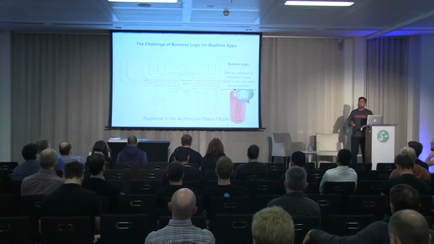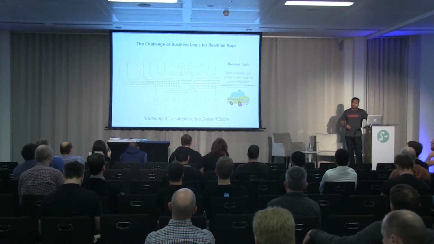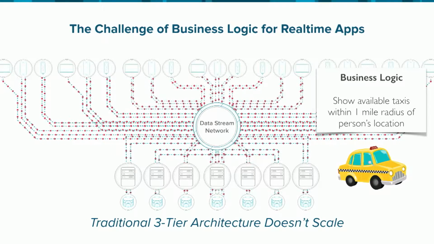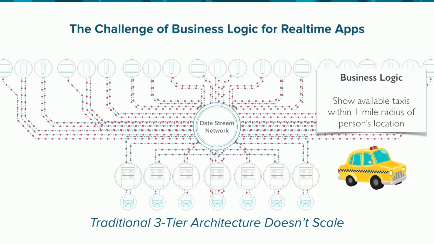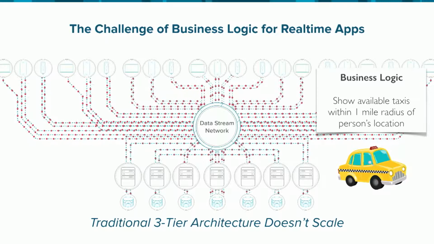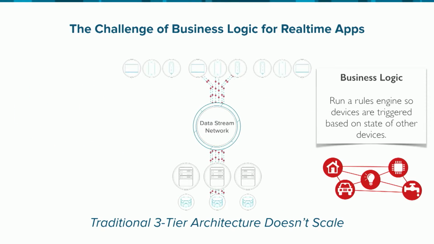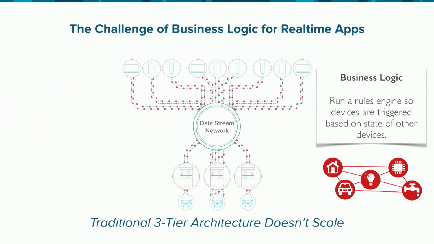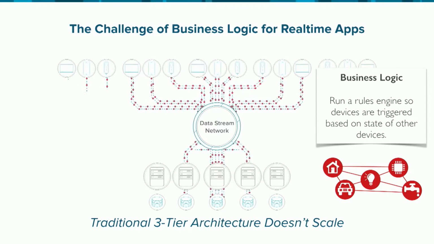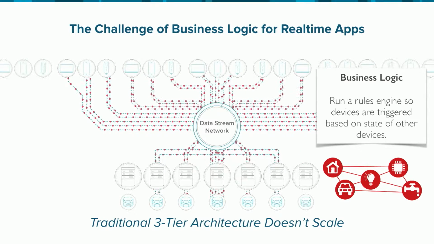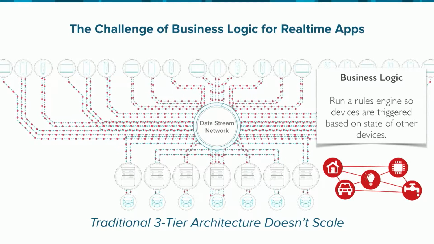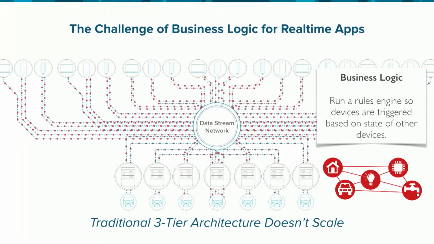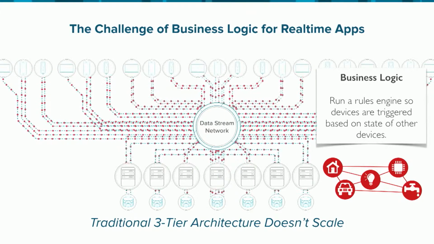This doesn't just apply to chat applications. It applies to taxi dispatch companies too. Drivers are publishing their location, and you need to aggregate that and only send it to people based on their location. In the IoT world, you have thresholds for devices sending sensor temperature data, and at 70 degrees you want something to happen, which could change to 75 tomorrow. So I have to bring all this data in, and based on some rules engine, I may need to send out an alert.